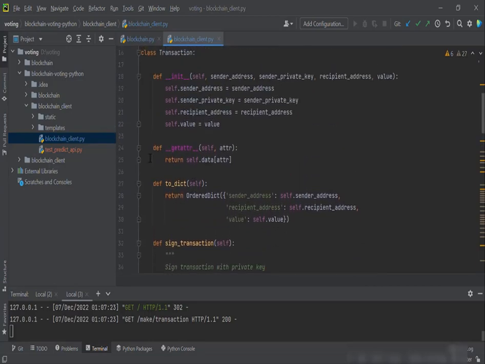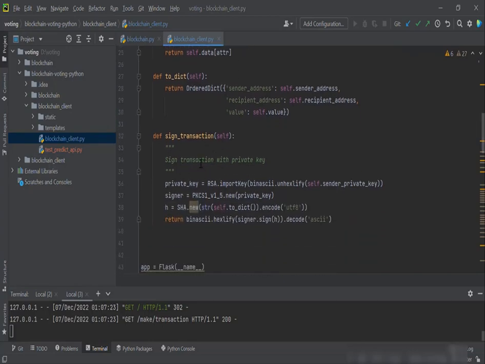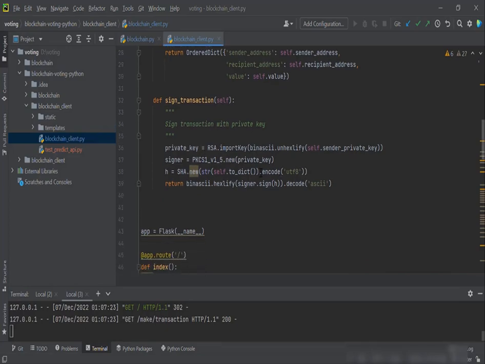And again, it has the methods, so we can see the toDict. This method returns the transaction information in a Python dictionary format, without the sender's public key. We have another one named sign transaction. This is basically the digital signature.